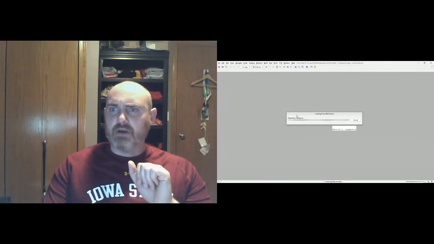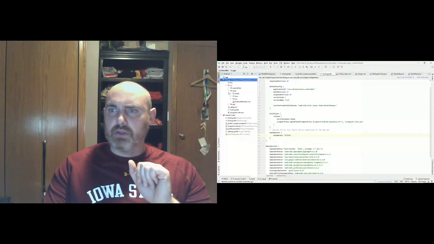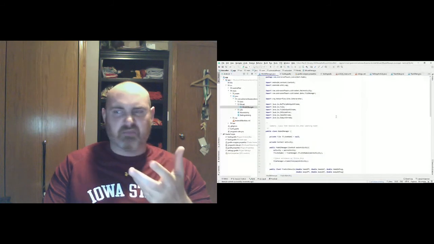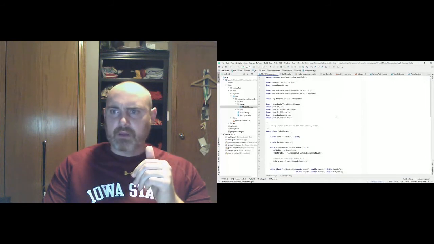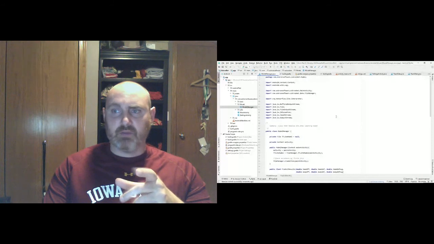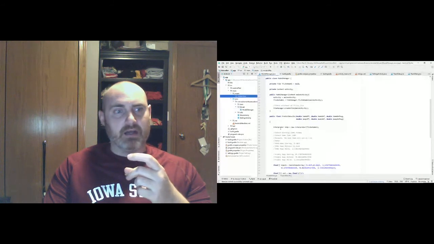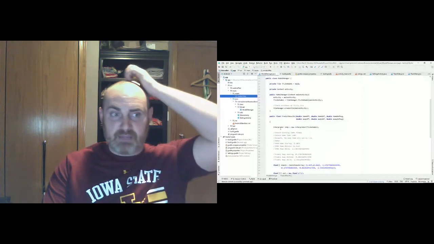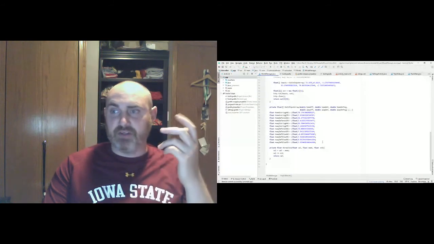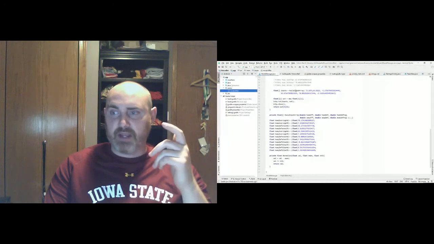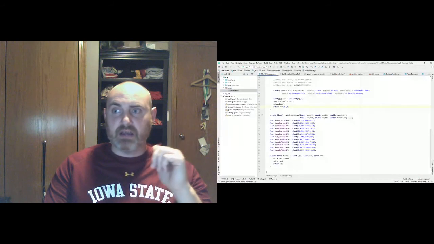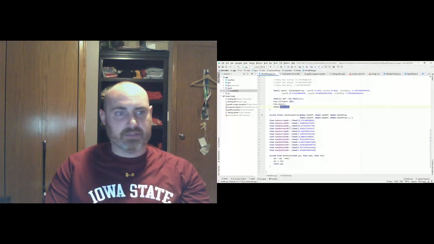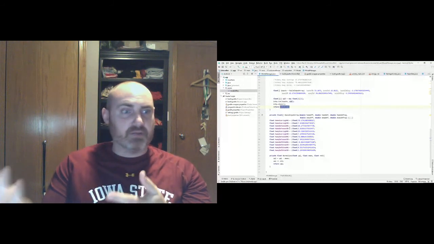So the actual code is, I have just a manager class for my Android. Where's my asset? So here is my model, right? So I load up the model, I pass in the location of it, and then again, just like in the Raspberry Pi, I create the interpreter class. And because I'm passing in an array of numbers, I just build an input array, create a float, and then I do a run. I pass in my inputs, I pass in my float array as an output, close the interpreter, and then release the result. So it's really that easy. Once you've converted, that's how you run your model on Android.